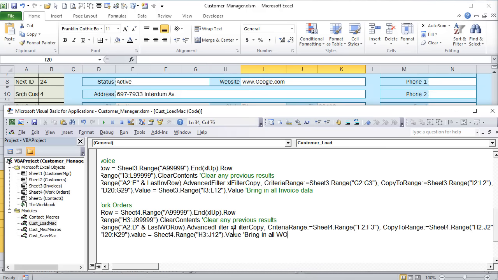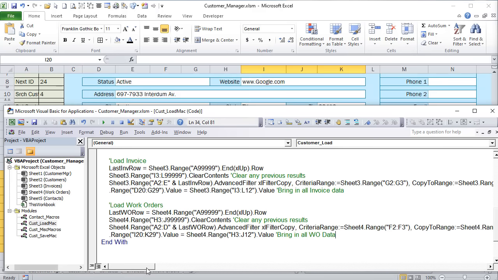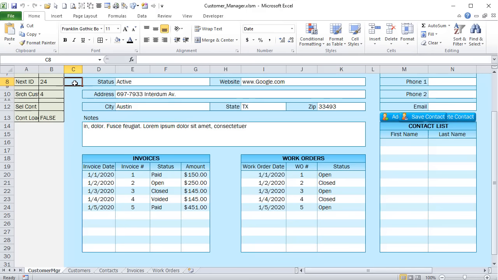Okay, good. Let's save the code and let's run that. I always like to run it automatically. Let's run that and take a look at that. Now we have our work order dates. Perfect. I really like that. That's looking very good. Let's left justify these just for the sake of being the same. Okay, good. So now we have our work order.